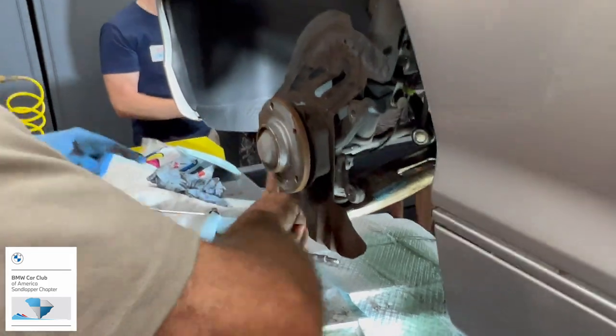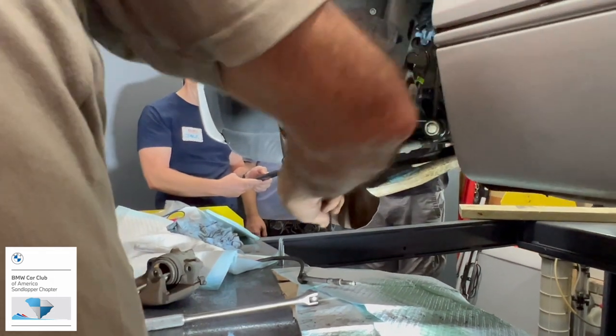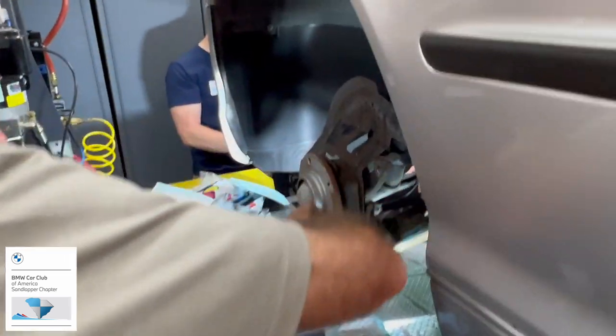Some mayonnaise around the hub, so the next time you have to take the brake and the wheel off, it'll come off without a hammer. Because it makes E46 sport pack. You may not want to use a hammer otherwise, you know.